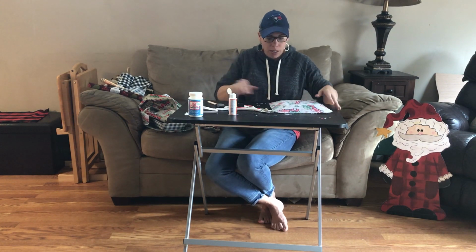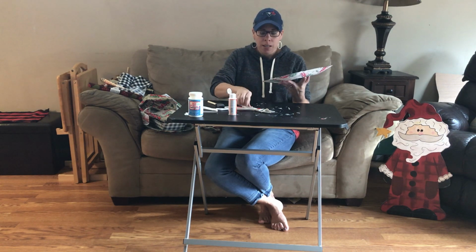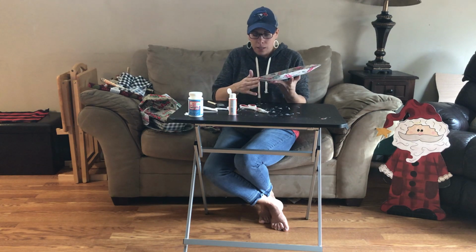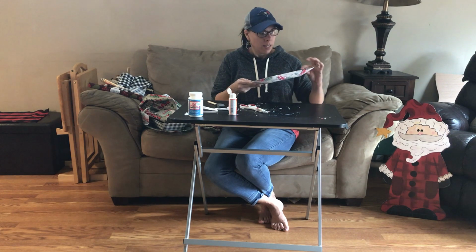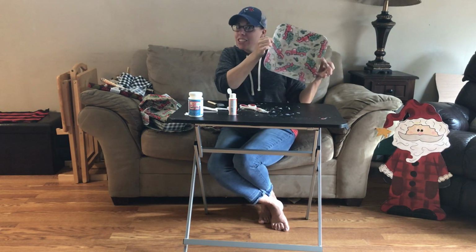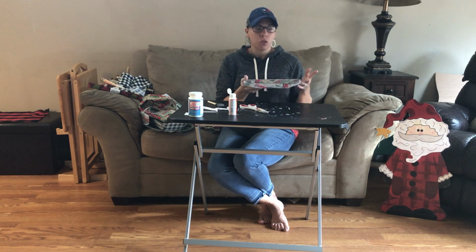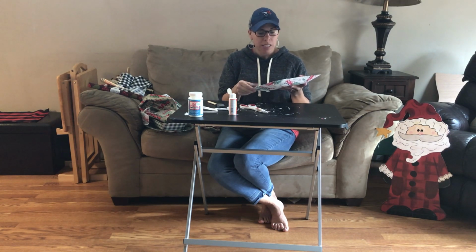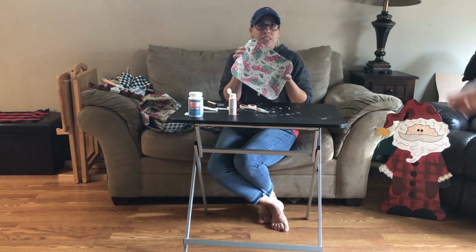So our finished product, besides the actual cure time for it, I've got one little snag right here. And here we go. Looks pretty good. I'm in love with this vintage truck, like I said. It's very classy looking. This would be a great way to spruce up your table for Christmas or Thanksgiving. Real easy to do. Just pick your favorite fabric, and it's so easy to do.